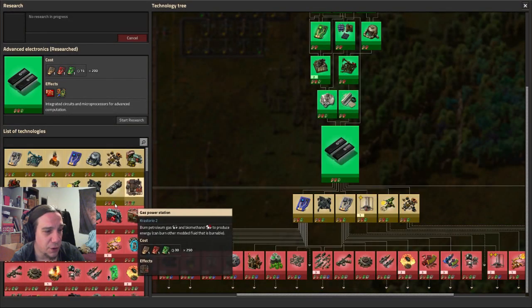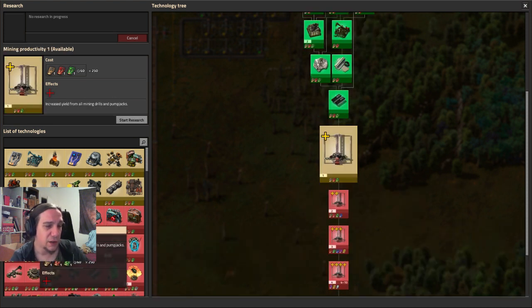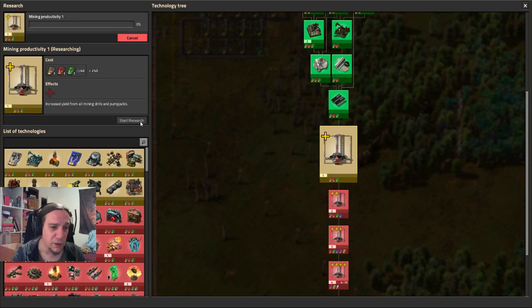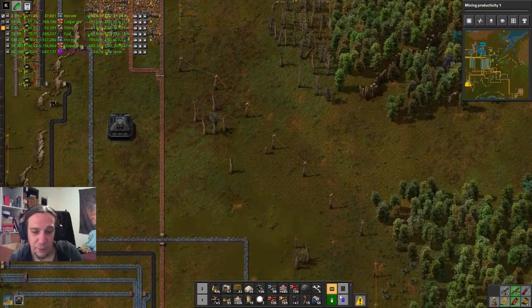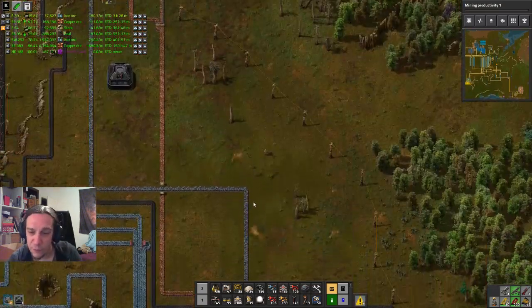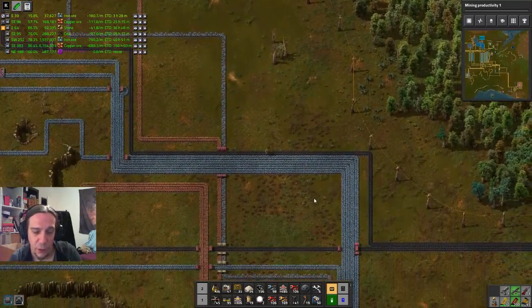So advanced electronics are done. Wonderful. Oh, let's research mining productivity. That sounds wonderful. I mean, this is the stuff I want. Stack inserters. Oh yeah. Little by little, technology really becomes meaningful. So there we go.